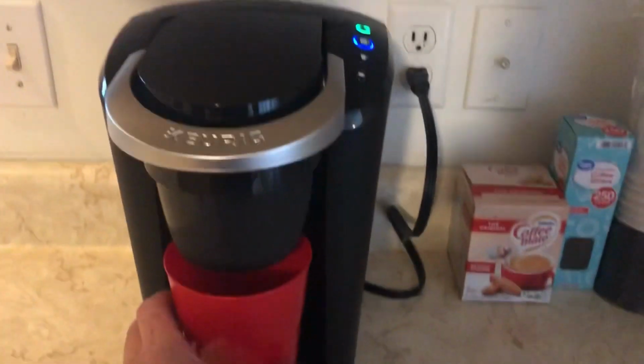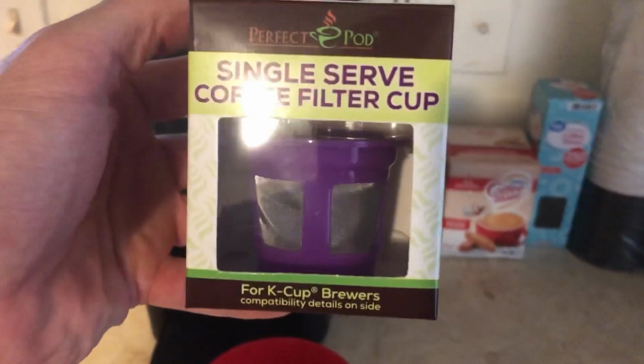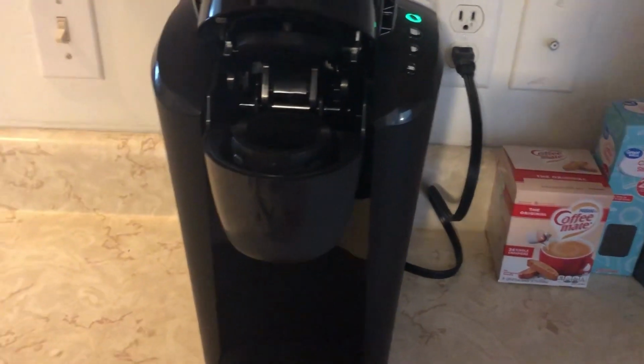And if you want to brew another cup of coffee, it takes about a minute, and then it'll be good to go again. You can purchase water filters that filter the water before it goes into the coffee maker. Also, you could use this reusable coffee cup if you had a bag of coffee you wanted to use. You just place the coffee in the reusable cup, close the lid, and then put it in the holder.